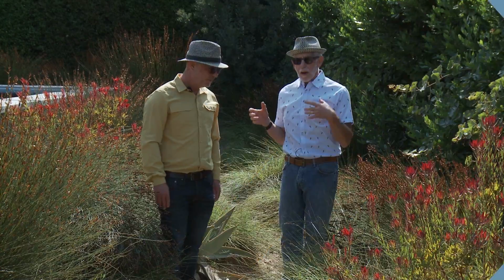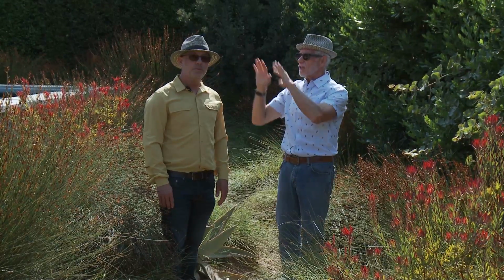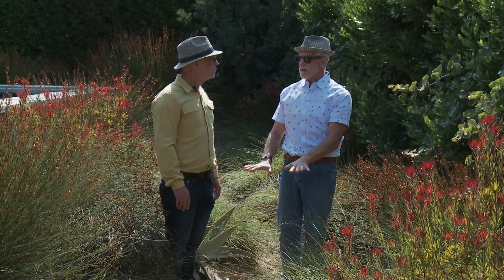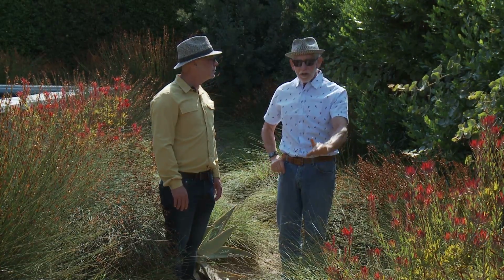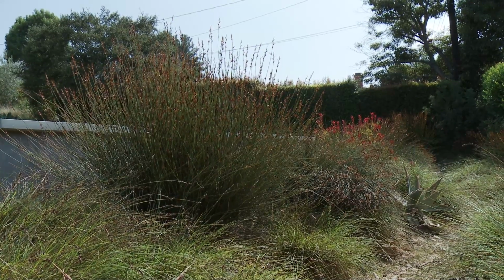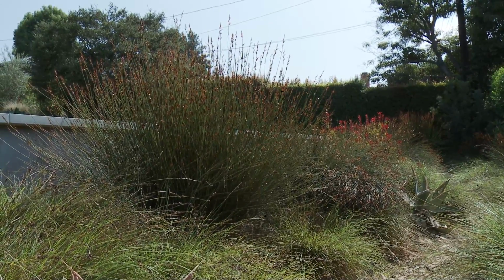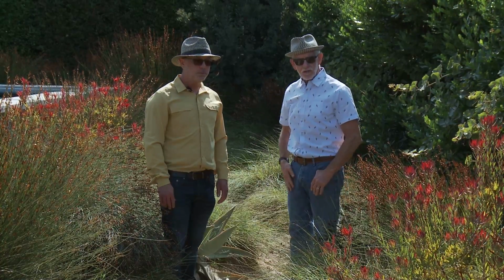So Jack, wrapping up, this is actually a nice place to wrap up this segment, because when everything's all done, all the water, all the runoff, everything ends up here. This is kind of like the last paragraph in the story here. So what are we looking at here, and why do we have something like this? It's just beautiful. I just love the wildness of it. But what do you call something like this, these areas of gravel, kind of like a stream bed?